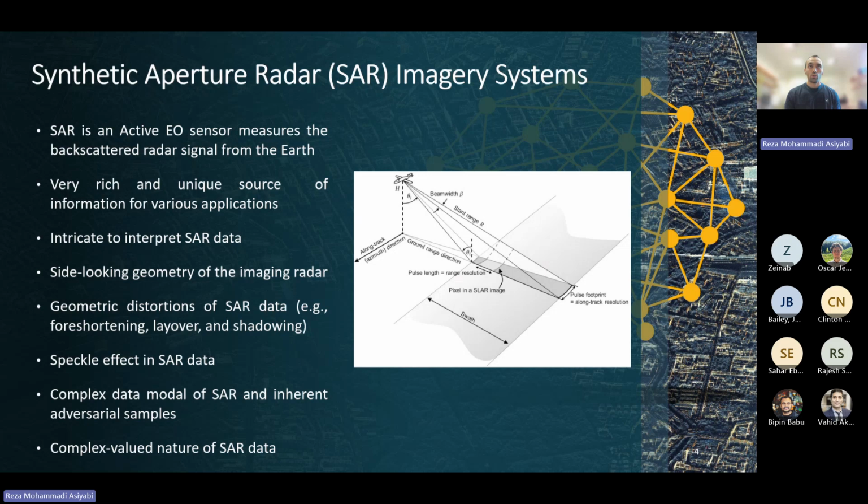But the two challenges that we are more interested in for this work are that SAR data has a very complex data model with inherent adversarial samples that we need to model. Besides that, SAR data are in the complex domain by nature, meaning that the data has amplitude and phase information, or the real and imaginary components.